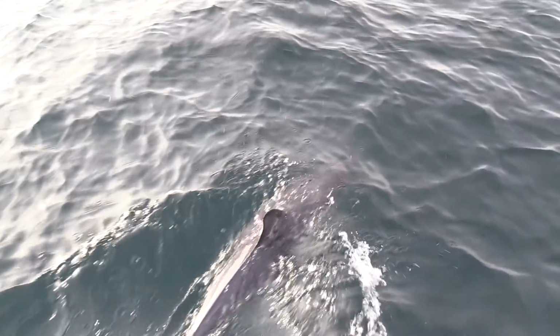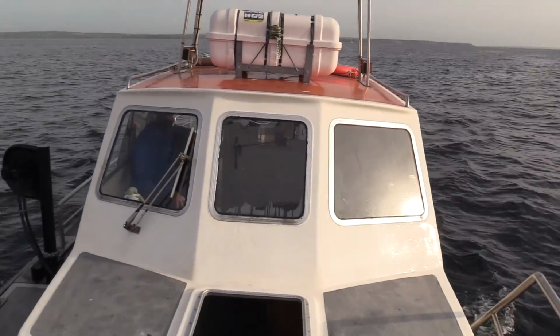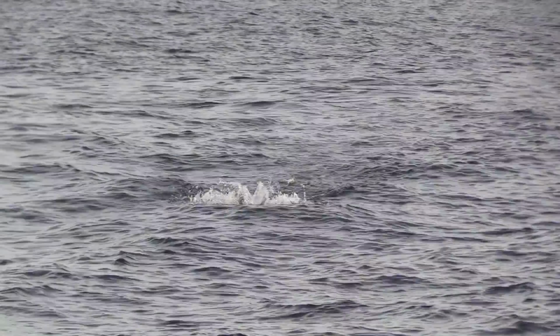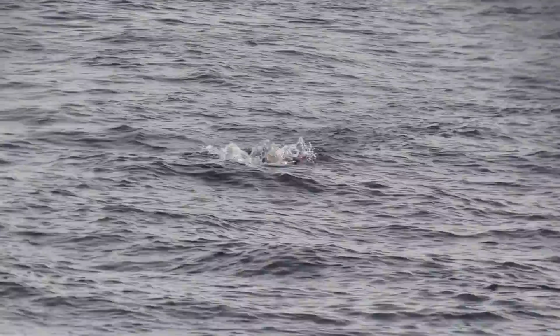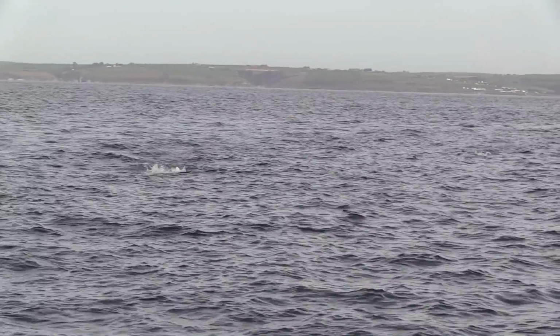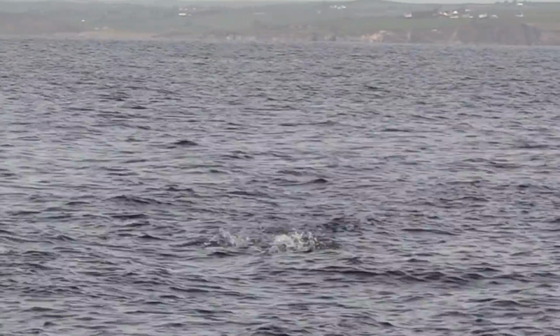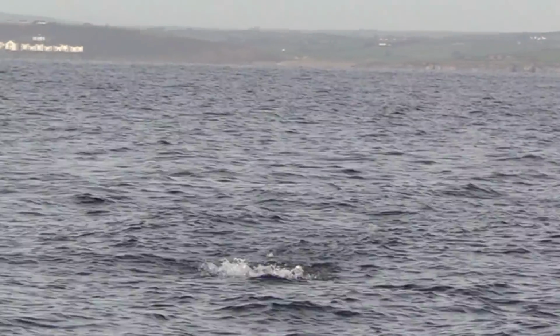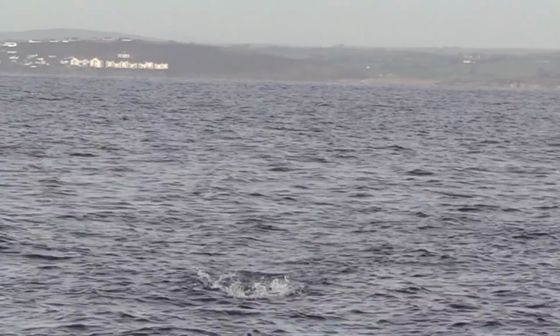And again, just a few miles off Courtmacsherry, you can even go out with Mark and do whale watching as well and dolphin watching. I like fish watching myself, or lure watching. That can be quite addictive actually. I've spent many a day, week, month and year looking at marlin lures. But there you can see how they splash and crash over the surface looking like a shoal of fish, and that's the general idea, that you're trying to attract something up to the surface. Ideally, the reason we stopped there was because we saw a little bit of bird activity, and it's always worth a pull through there with the lures.